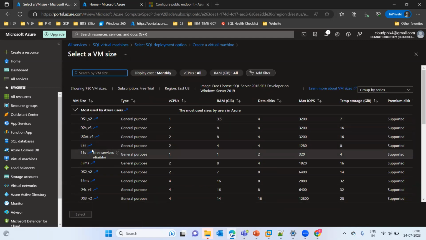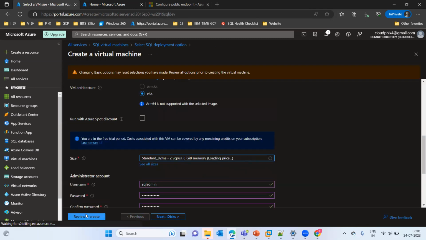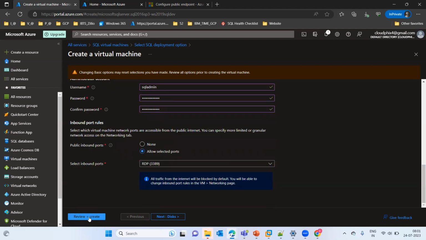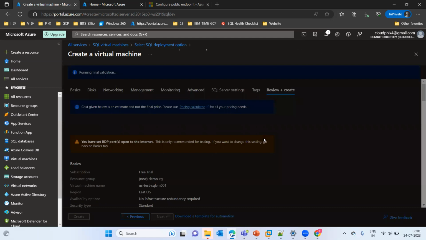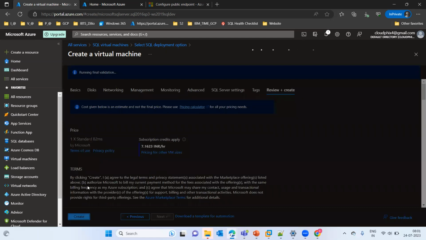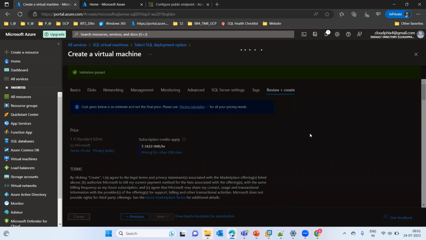I'll take this small size VM, and it is going to give more flexibility to create. All right, so let's see the validation now. Now the validation is passed. Now click on create. The VM is going to be created successfully to utilize infrastructure and service.